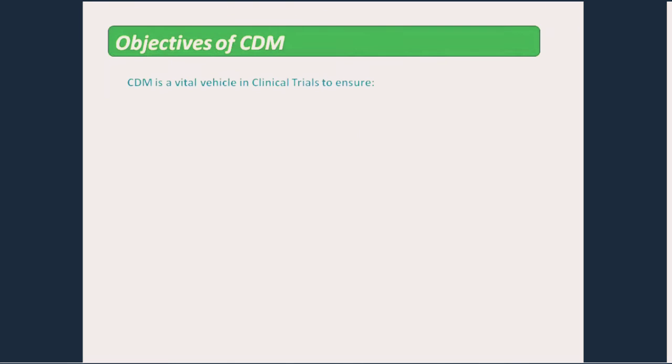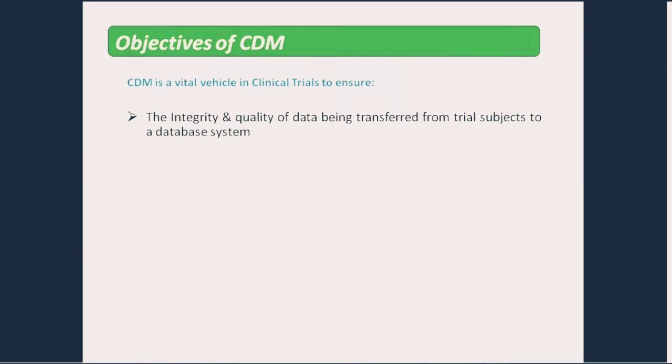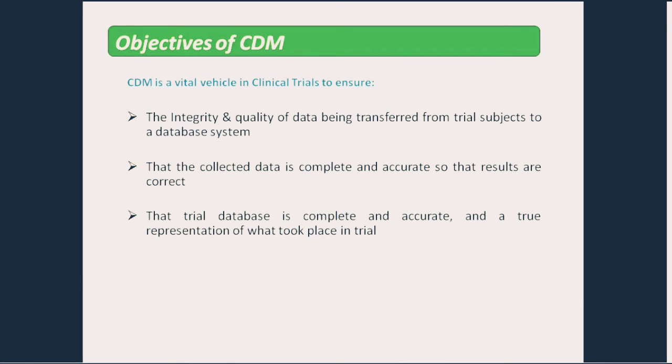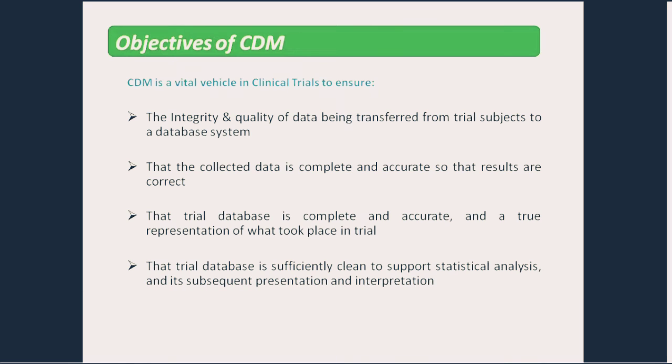Objectives of CDM. CDM is a vital vehicle to clinical trials to ensure the integrity and quality of data being transferred from trial subject to a database system, that the collected data is complete and accurate so that results are correct, that the trial database is complete and accurate and a true representation of what took place in the trial. The trial database is sufficiently clean to support statistical analysis and its subsequent presentation and interpretation.